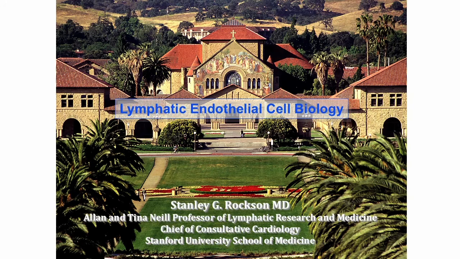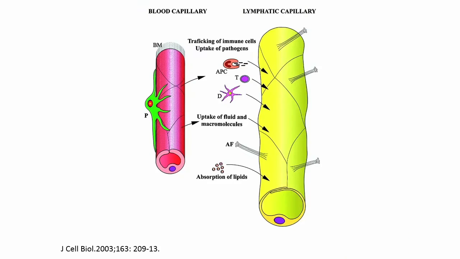So, lymphatic endothelial cell biology. Just like the blood vasculature, the lymphatic endothelial cell is a major orchestrator of what the lymphatics are capable of accomplishing. And their biology is unique. It differs from that of the vascular endothelial cell, that is the blood vascular endothelial cell. And what I'd like to do is give you a little bit of an overview about this very special cell so you have a context in which to think about the clinical aspects later.